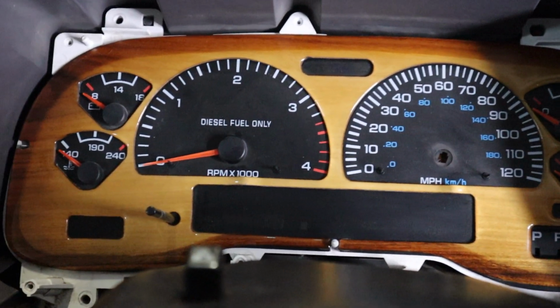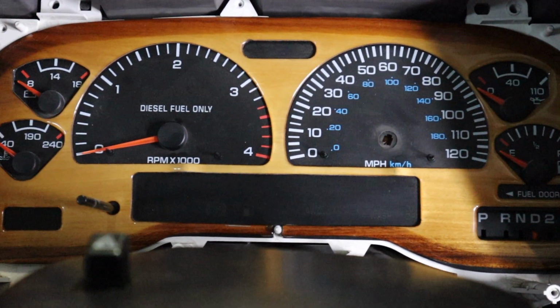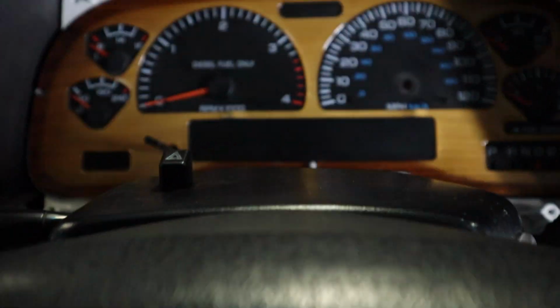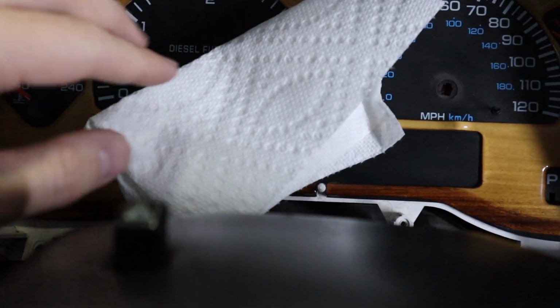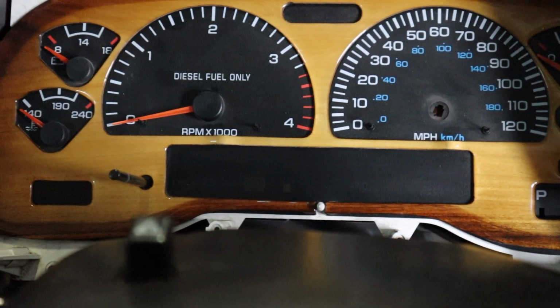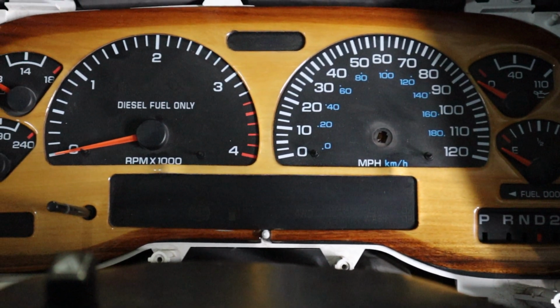So let's get the rest of these off. I did take a picture to make sure that I know exactly where to put them when we're done. If you are going to be reusing this faceplate and you don't want to scratch it with the fork, you can grab a paper towel. When you put pressure on the plate against your fork, you just put the paper towel underneath it, and that way you're not scratching it. In this case, where we're getting rid of this dash card, I don't have to worry about it. So let's get the other needles out and continue from there.